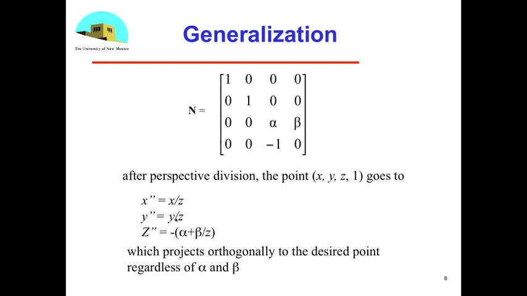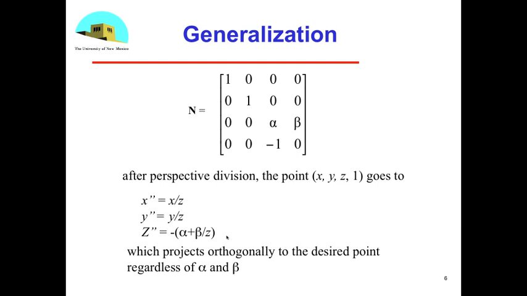Now, what's different here is that because I put in two parameters, alpha and beta, I can play with them to get some other flexibility in what I'm doing, or to fix some other conditions. And the conditions I want to pick are ones that will help me when I'm trying to do hidden surface removal, because the point of using this non-singular matrix is that I preserve distances. So if I pick alpha and beta to be the following, I'll give you the answer here.